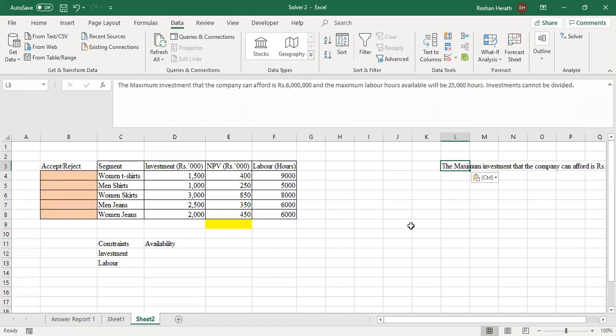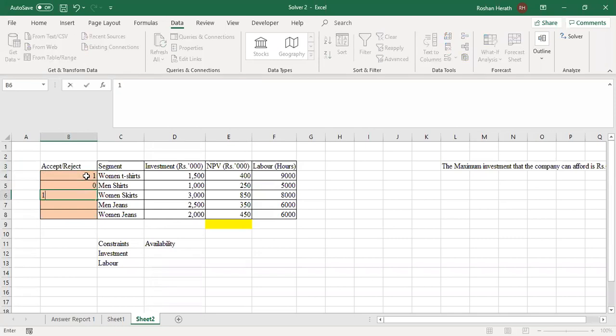So considering these requirements, when you work out an investment or capital budgeting related question, most of the time you need to have a structure similar to this. Out of the many projects, you need to decide which projects you are going to accept and which projects you may reject. The acceptance and rejection is known by ones and zeros, and we call it binary values. It's all about ones and zeros. So we can assume some of these projects we may accept, and some we may not. So I might simply put 1 0 1 0. Likewise, I might put several kinds of decisions. So at the moment, I have decided to invest in women's t-shirts, women's skirts and women's jeans. Likewise, I have simply assumed some of the projects to be undertaken.